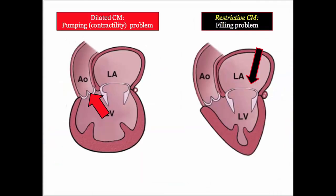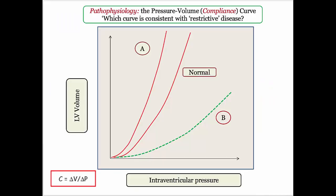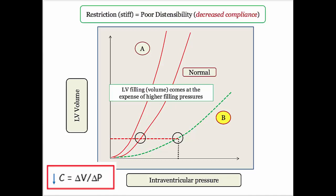To compare and contrast: dilated cardiomyopathy is a pumping problem characterized by poor contractility, while restrictive cardiomyopathy describes the inability to fill the left ventricle at normal pressures. Remember, the presence of a cardiomyopathy is not synonymous with congestive heart failure. Congestive heart failure is characterized by venous congestion in the form of pulmonary rales — these patients are considered decompensated. The compliance curve appears again: unlike dilated cardiomyopathy, we are now looking for the thick, stiff, poorly compliant curve. Curve B is the curve seen in restrictive heart disease.